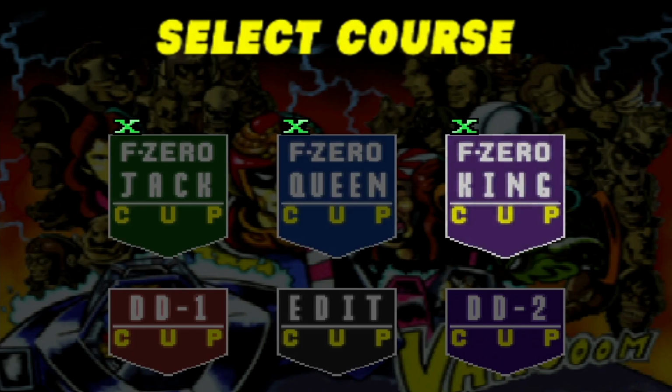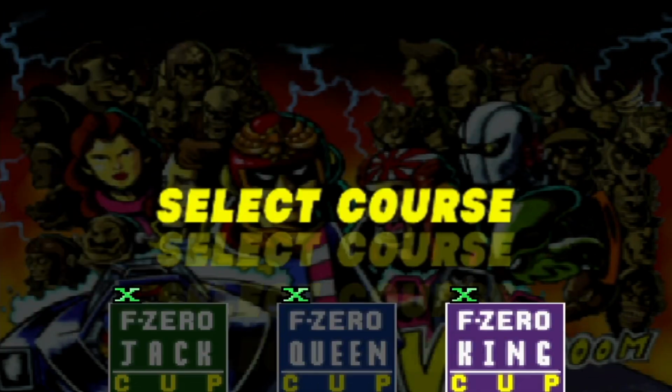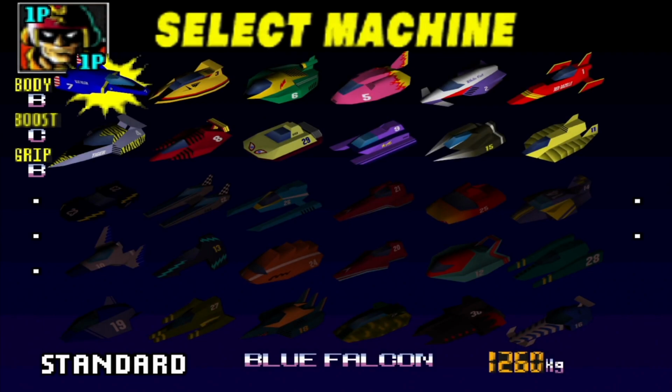However, some of the tracks are actually numbered, as you may know. Mute City 1, 2, 3. And looking at the numbering, the DD1 Cup is actually not up first. We first need to unlock a secret cup. And that one I need to do first, before I take a look at the DD1 Cup. And therefore we are returning to the Jack Cup, only this time on Standard.